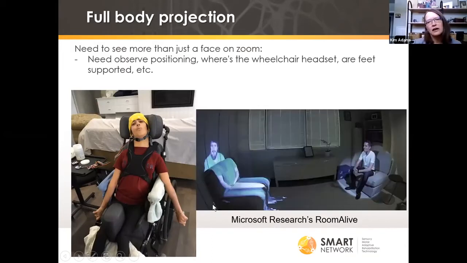So this full body projection, we're thinking maybe something that we could use. It's kind of exciting. Then we might be able to see when a person's position is being compromised, because being in the best position possible is very important for optimal control, and for observing where artifact might have come from. I mean, we presently say, move the camera around, show me this, or use multiple cameras, but having a system like this, we think could be quite informative.